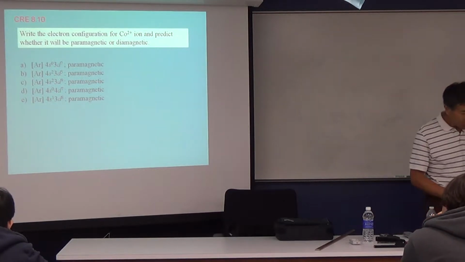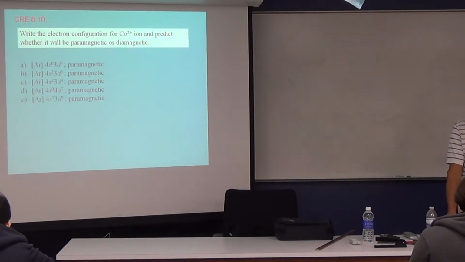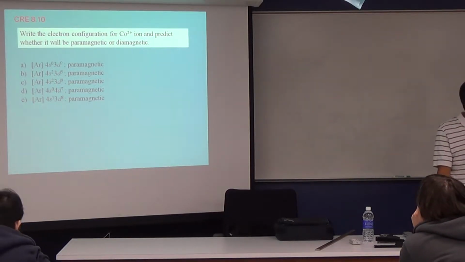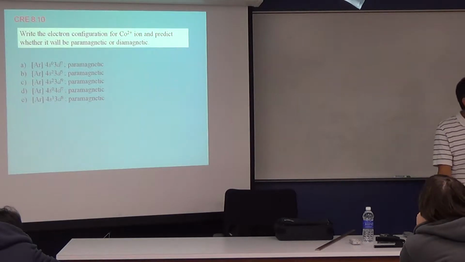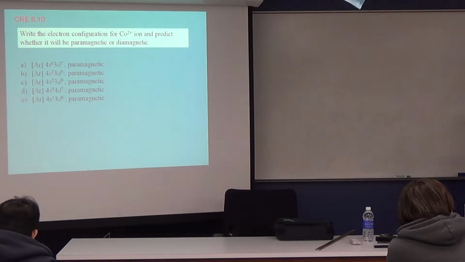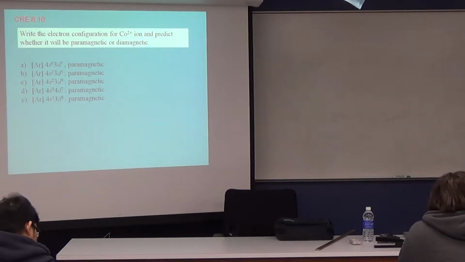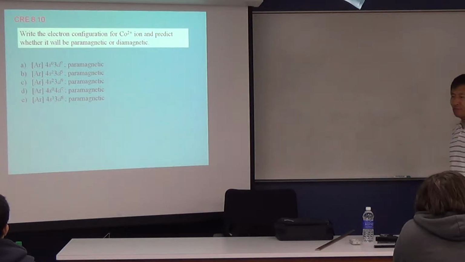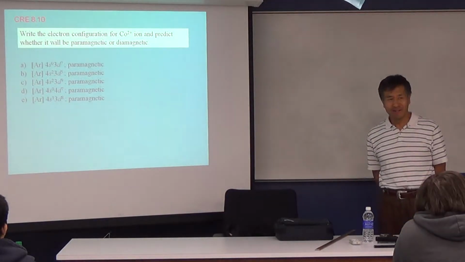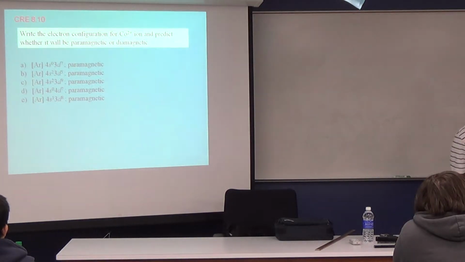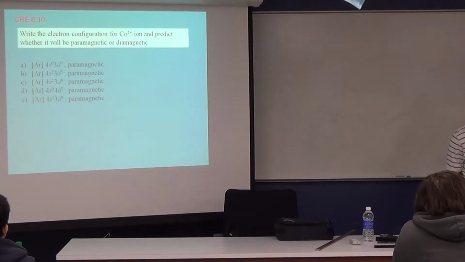All right, so you do a quick practice. You want to write the electron configuration for cobalt 2 plus, and the cobalt is neutral, so you can pretty much just pile the electrons onto the cobalt first: 1s, 2s, 2p, 3s, 3p, 4s, 3d. But the problem is the cobalt 2 plus, so be very careful how you take the electrons away. What electron do you take away first? The answer is A. B.